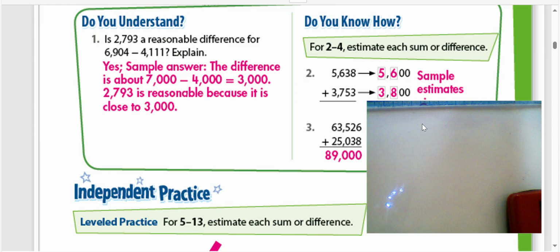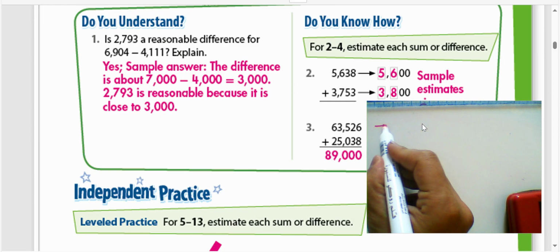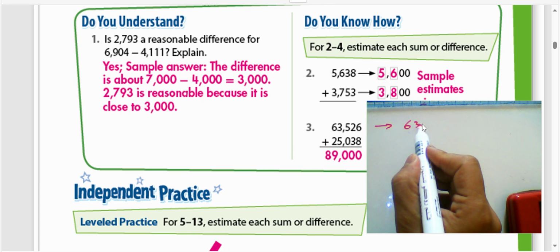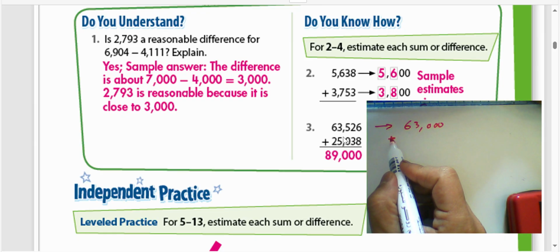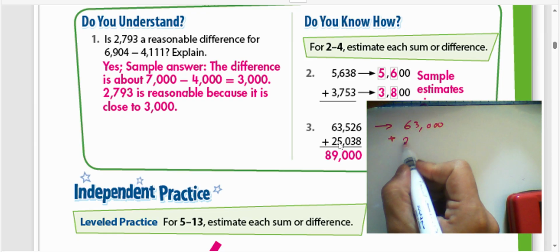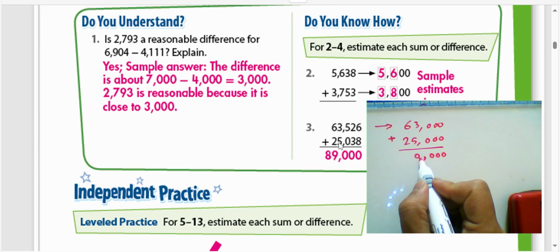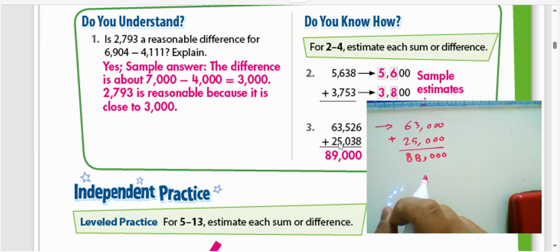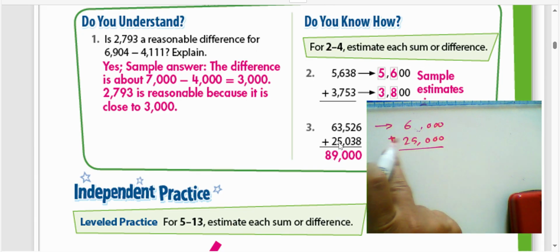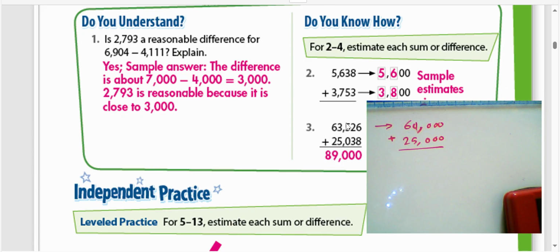Okay, we can approximate this number to the nearest 1,000. We can write 6 and 3 and 3 zeros. Also write 2 here, 5. 0 can give 1 to 5, then the result will be 25,000. Then we can add together 3 plus 5 equals 8 and 6 plus 2 equals 8, and the result will be 88,000. Okay, but in this example we can change 3 because 5 can give 1 to 3, 3 will be 4. Understood? The result will be 64,000 because 526 is greater than the half, greater than 500.